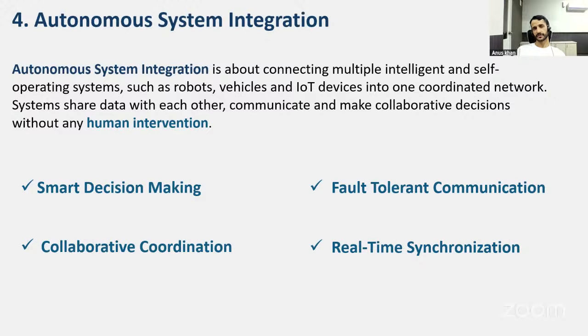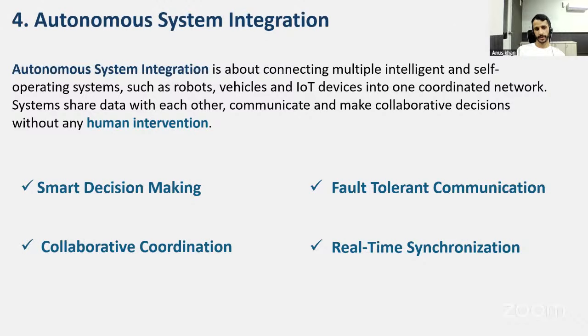Guys, I would say it is very essential that our model be able to make decisions wisely, rapidly, and independently, without any human intervention, without any centralized server acknowledgement, which I will show you in the next slide with an example. What things can we achieve using autonomous system integration?